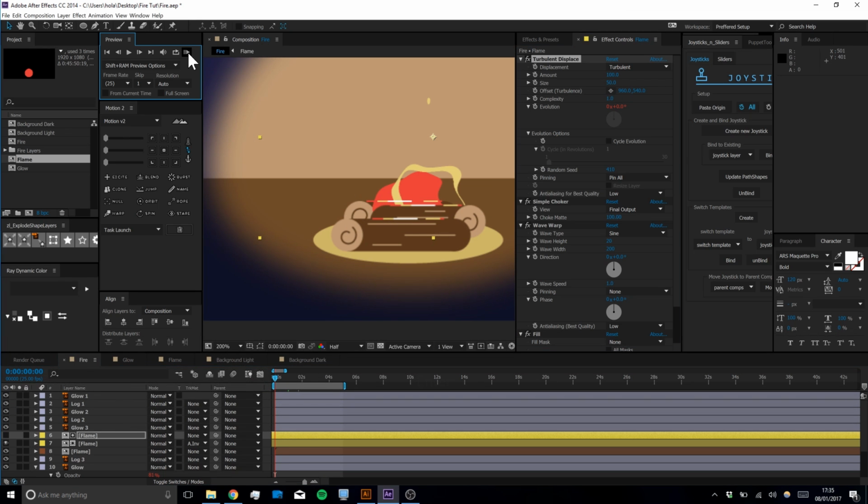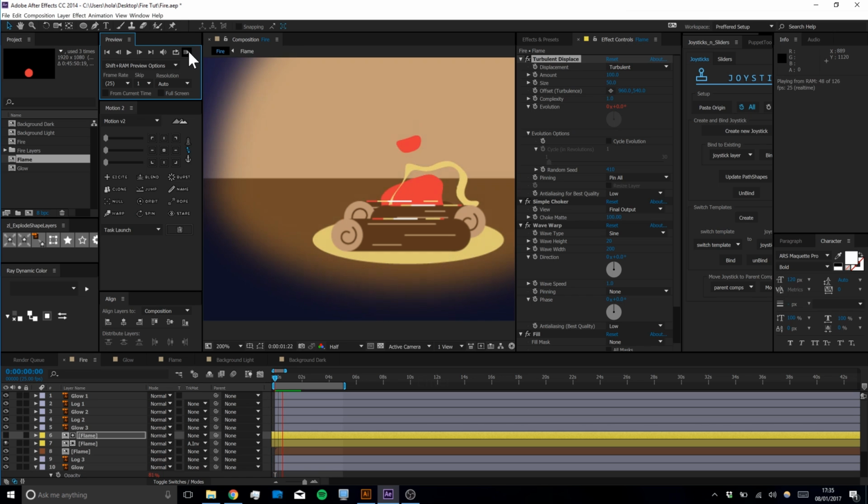Now if I hit render, these flames will be moving slightly different, so it doesn't look identical. And then you get these nice rising fire flames at different times, because we've knocked this in the negative space in our timeline.